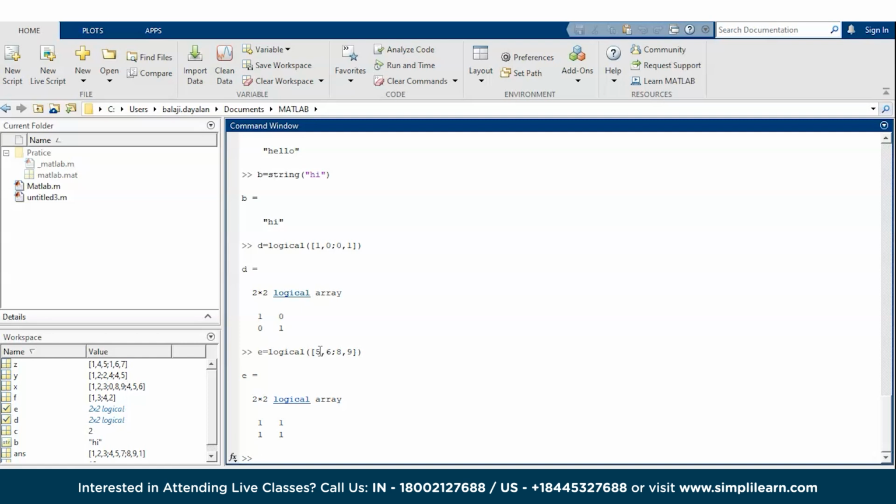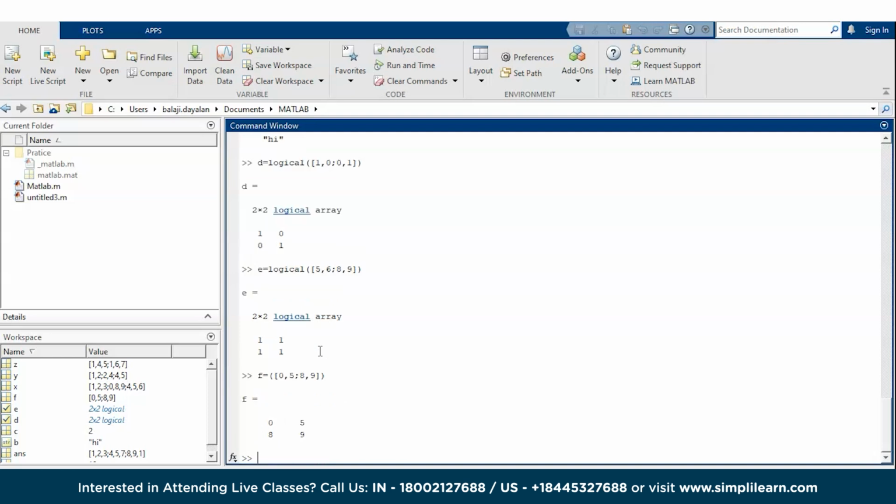Let me say one more scenario, like f is equal to, instead of giving other numbers, I'll give 0 for the first number and then 5. For the second one, I'll give 8 and 9. Oh sorry, I forgot to mention logical.